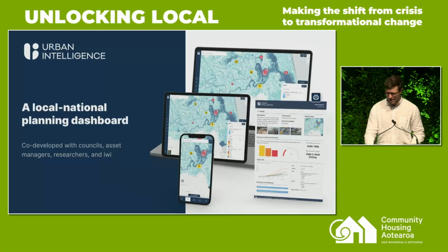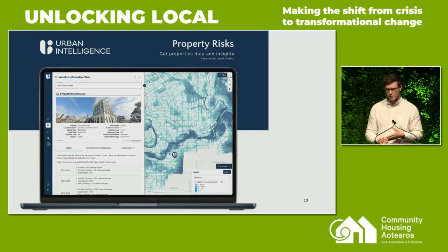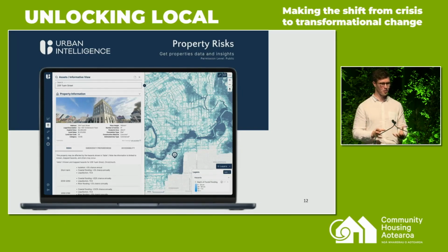So essentially what we're building now is this national planning dashboard that's been tested with councils, so from the ground up. And we're really keen to get your feedback on what kind of information you would like that to include. How can we support appropriately identifying areas of future growth and future development? So one of the tools that we've, through our co-development or collaboration with the council, we've been thinking about is street or property level information.